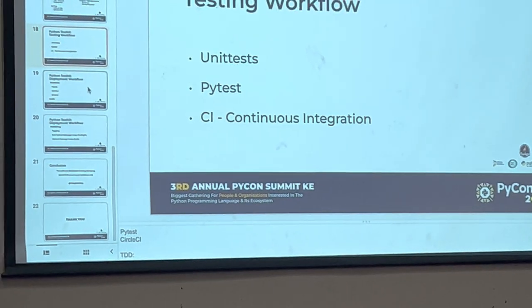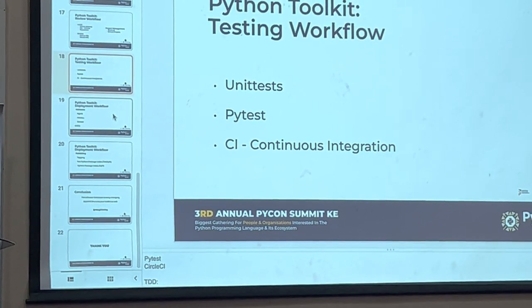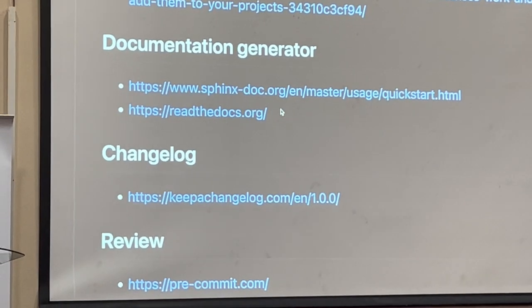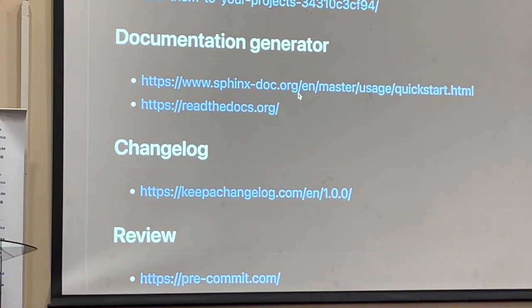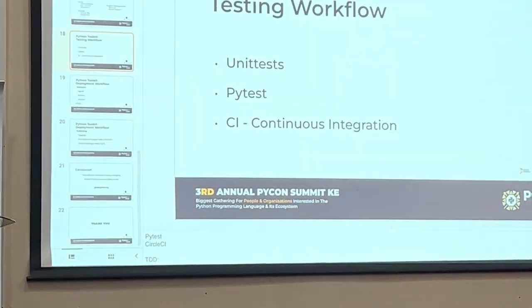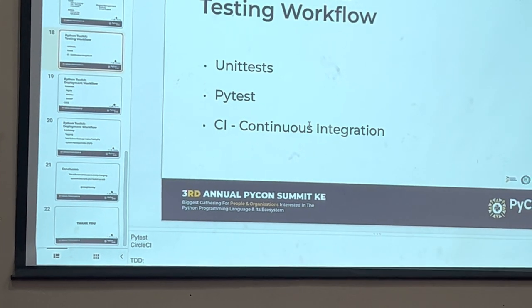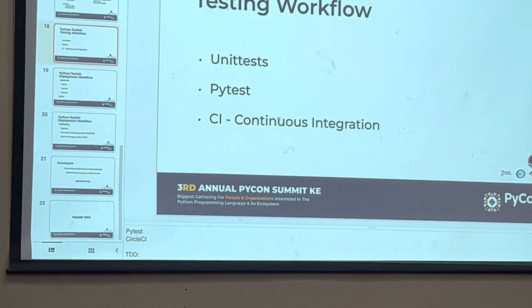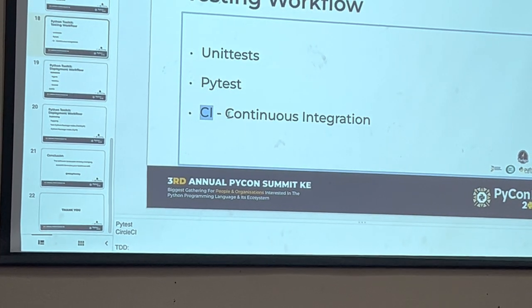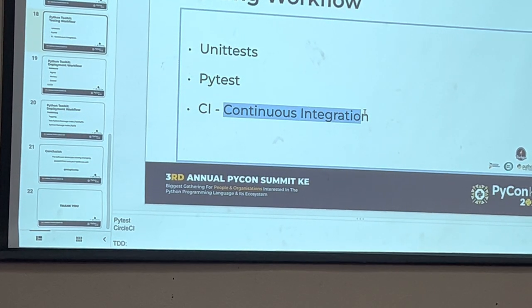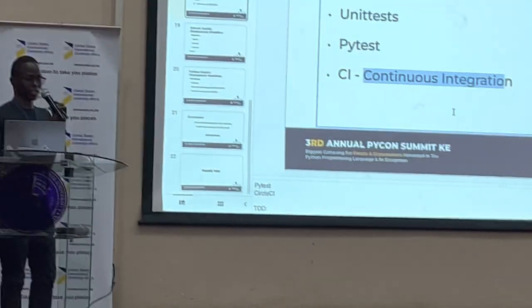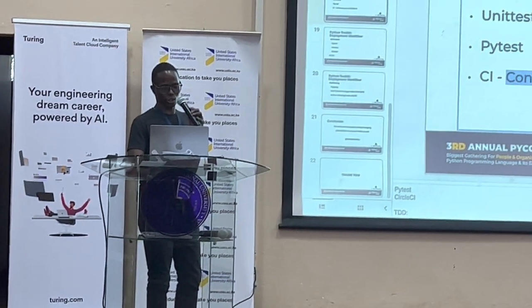So I'll quickly gloss over this with your permission. I've mentioned that the links are within the GitHub gist that I shared earlier, I'll share later. And as far as the CI, in this case, is continuous integration, my go-to, as I mentioned earlier, is Circle CI, but we definitely have primitive ones like GitHub Actions.